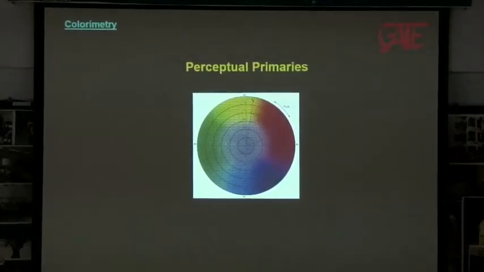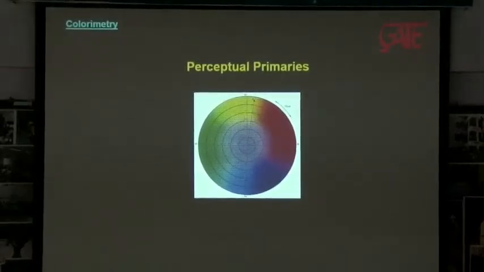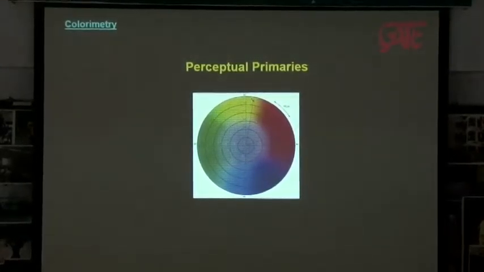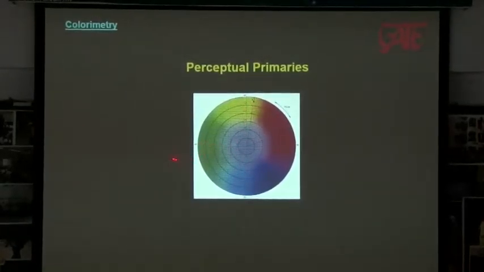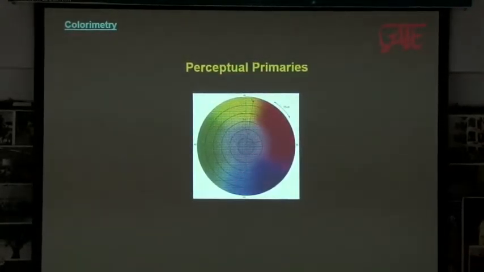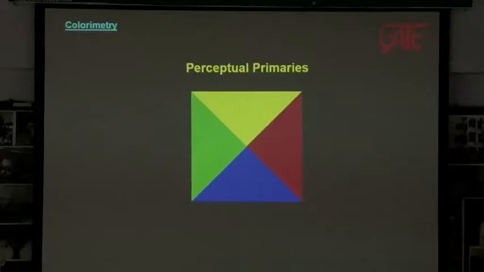So here, now you remember what I told you, perceptual primaries, psychological primaries: red, green, blue and yellow. Because we see yellow also as a primary, in this system we also take yellow as a primary. So yellow, blue, red and green, because color has to be plotted or measured the way you see it. Okay. So it is based on human vision, so it's based on perceptual primaries. So 4 colors: yellow, blue, red, green.